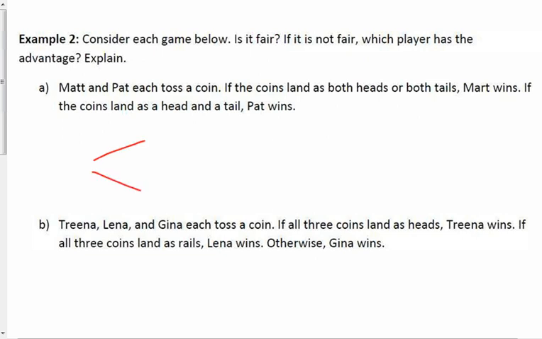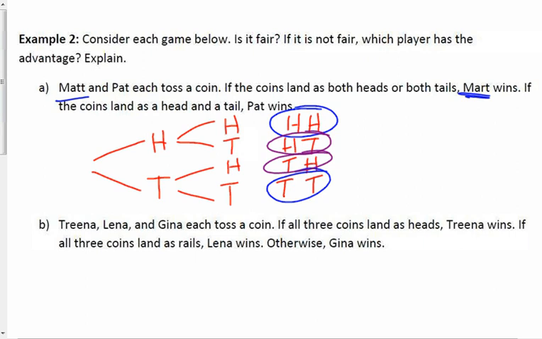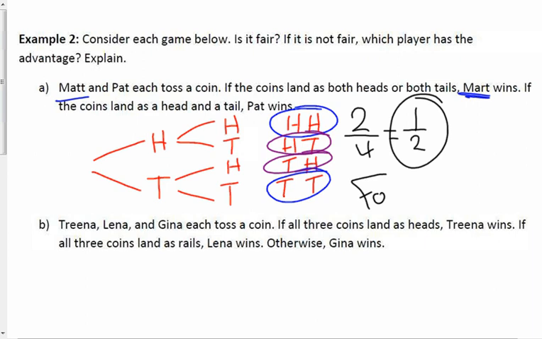Let's do a quick chart here, okay? So we can do a head or tail for the first coin toss, and for the second, we can flip a heads or tails. And then we can take a look at all our outcomes. So we've got heads and heads, heads and tails, tails and heads, and tails and tails. So Matt wins if both coins are heads or tails. In other words, if both coins are identical. So Matt would win if we've got these two here. And in the other case, when they're different, Pat wins. So we've got this one and this one. So they've both got 2 favorable outcomes out of 4. They've both got a probability of 2 out of 4 or 1 out of 2. So this game is in fact fair.